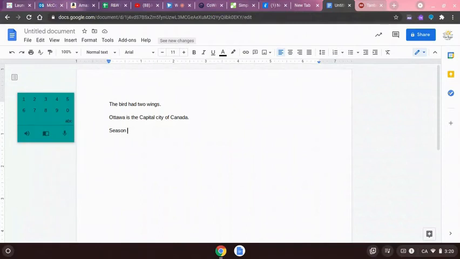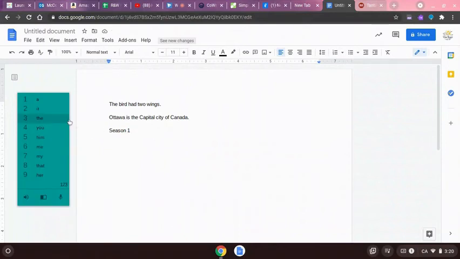And I had wanted to type the number 1, so I could just go up here and click it, and then I get what I wanted, which was the number 1. Once you're done typing your numbers, you would go down and click this ABC, and then you would get your word prediction palette back.